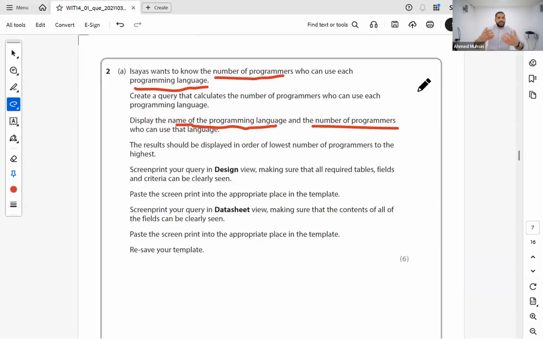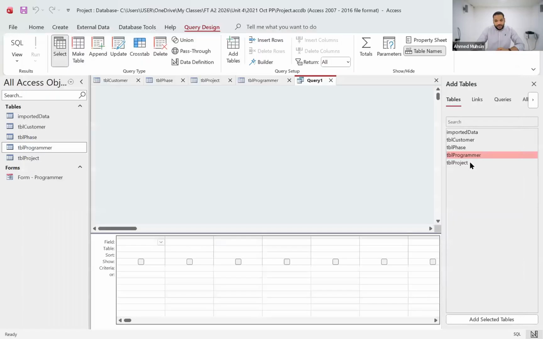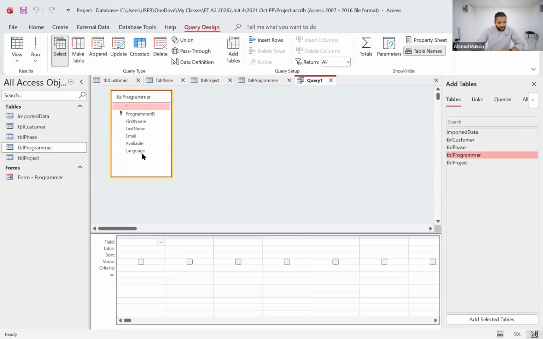Now tell me, guys, what is the table you're going to refer to? In order to decide which table to refer to, you need to know the fields to display, right? What is the most obvious field you know you have to display? Louder. Program ID. Okay. More obvious than that is the name of the programming language. So shall we take that? So where do we get the name of the programming language? Which table contains the name of the programming language? The programmer table. The programmer table has a field called language.